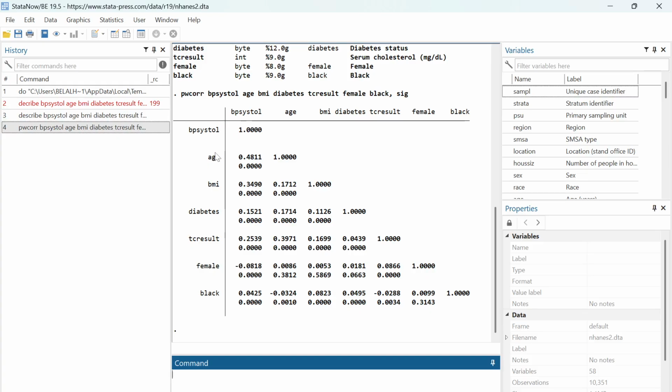So we know that the increase in age, meaning that people grow older, comes with higher levels of BP systole. So BP systole also increases. As age increases, BP systole also increases, or age is associated with an increase of BP systole, or systolic blood pressure, right? Which makes sense, because older people have a higher probability of experiencing high systolic blood pressure, right?